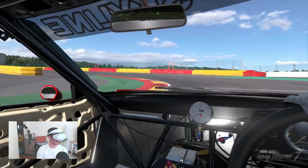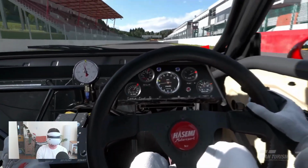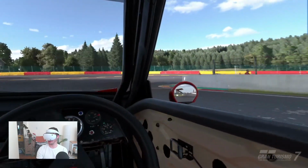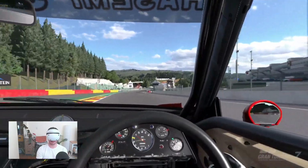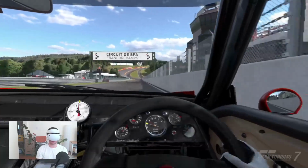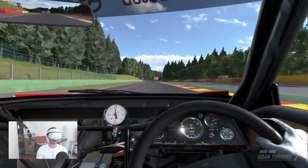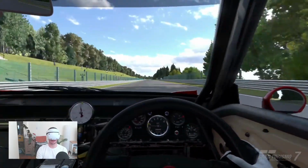But there's just so much character to this car as we start our second lap, our final lap. Like, look at all the scratches on the bottom side of the dash. It's as if this car's been through the ringer. Down to first, up to second, now on the power. Here we go. It has got a little bit of a wiggly booty. I will give it that. But it feels really nice. Do have to be patient sometimes. Mid-corner hasn't quite got the mechanical grip of some of the more modern cars. But I think through the faster ones, it's pretty damn good.